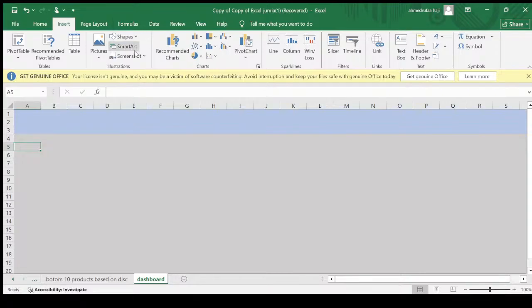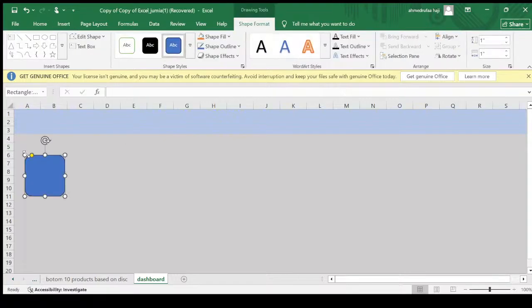So now after that, we are going to select the shapes we want. Maybe let's choose this one. Which one is better? Okay, let's use this one. Now this is the first one. Put it somewhere there.